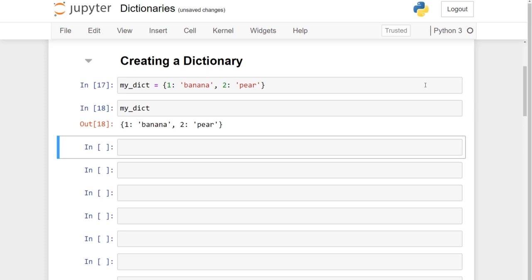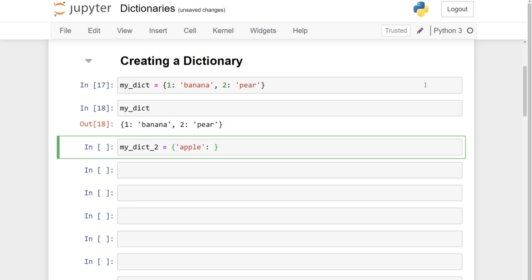Let's now create a second dictionary. So we can call this my_dict_2. And we'll set this equal to a dictionary, so we'll put curly braces, and our first item will have the key apple. Now because this key will be a string, we need to include this in single quotes. We can then put a colon, and we will then associate the value to be the cost of an apple.